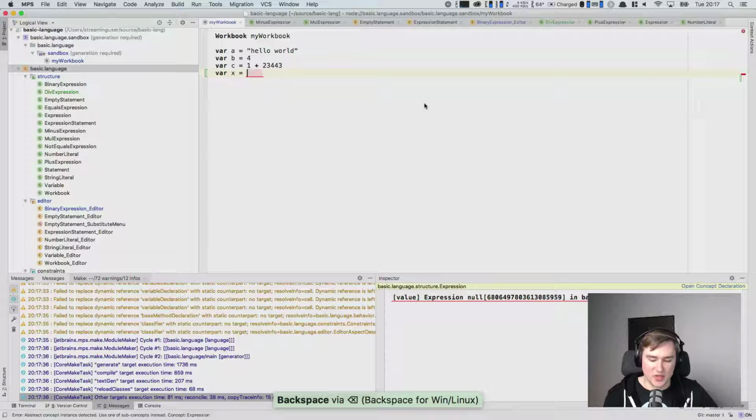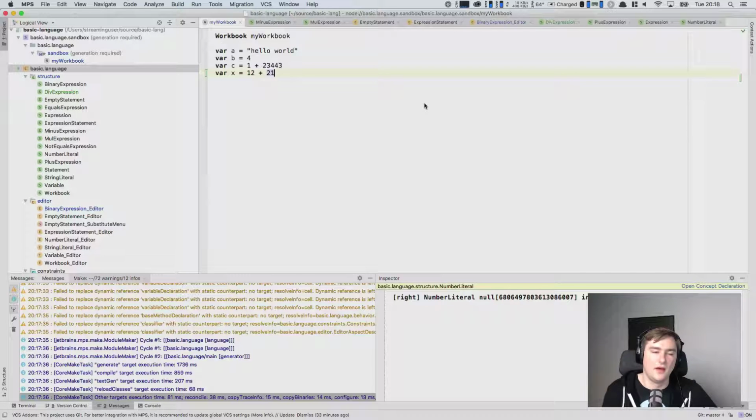But there's still something missing, so let's do something here. It still works as before in the sense that you can type the plus first and then get both operands, just like you would usually get when you don't do anything in MPS.